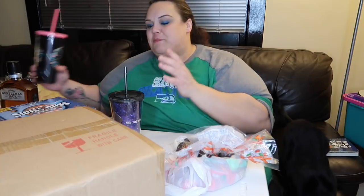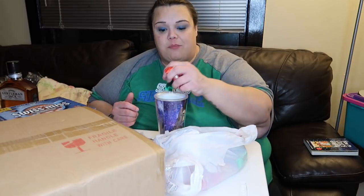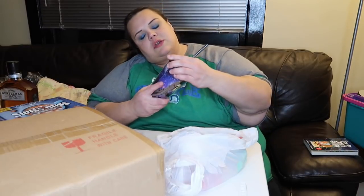My first idea is these acrylic cups. This one is a Cowboy Bebop cup I got for myself, so it's not for today. But these are a really nice gift. What I like to do is open them up and just take some different kinds of candy, fill the cup up with a couple handfuls of candy, put the straw back in. Then you could tie a ribbon around it or just give it like this — it's super easy and really quick.